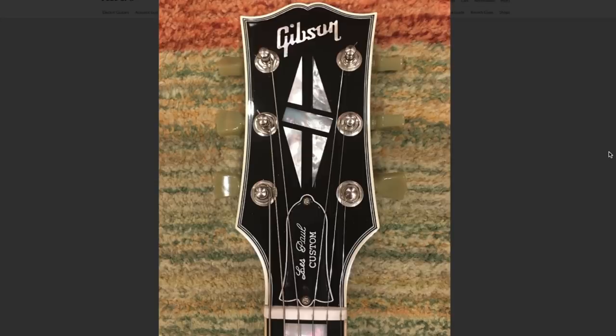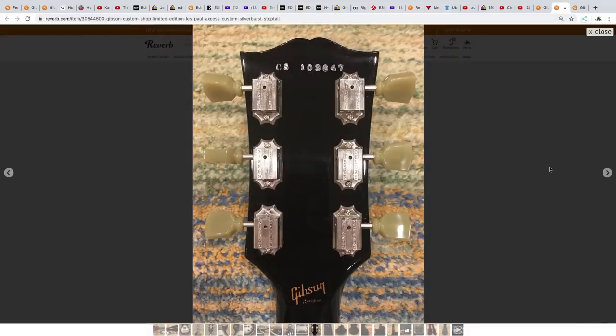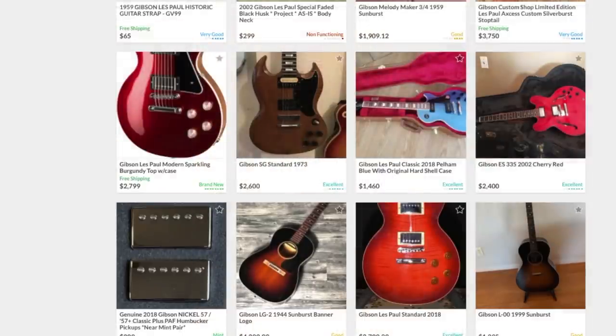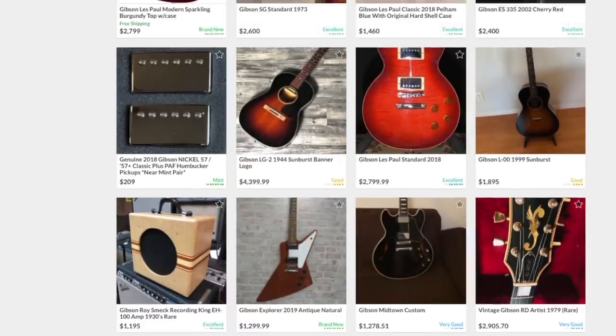Ugh, that's a bad choice of tuners for a custom. Why would they put Klusens on that? That looks awful. But at least the top looks nice. Continuing on, what else is going to catch my eye here?